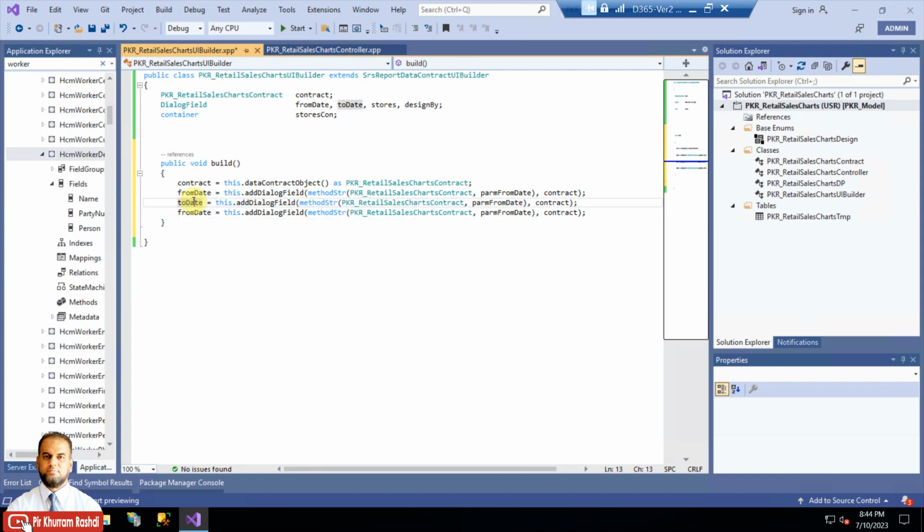So here it will be to date, and then we have the stores, then we also have design by.